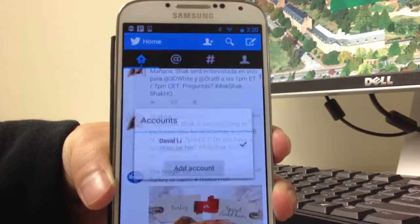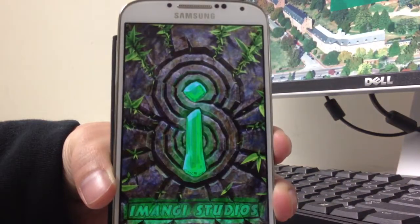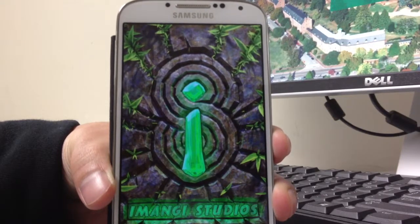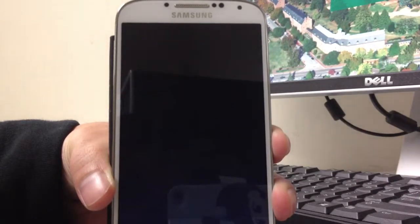Now we are testing Twitter — Shakira is tweeting. Temple Run game. So far we've seen a lot of applications. Basically we tried to choose applications from different domains. All 20 applications represent four groups: games, social network applications, regular applications, and streaming applications. Now we see, for example, CNN.